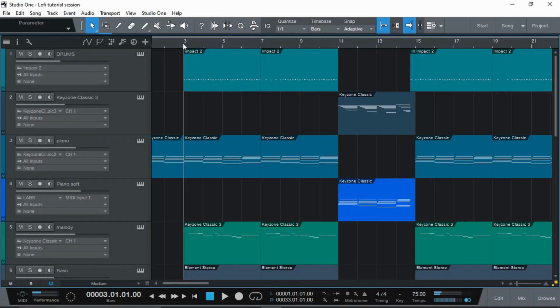And then right after, I'm introducing a filter to take away the high end. So now let's listen to both sections together.